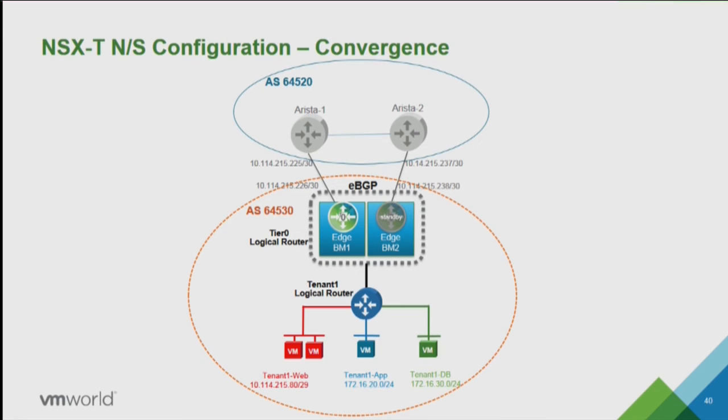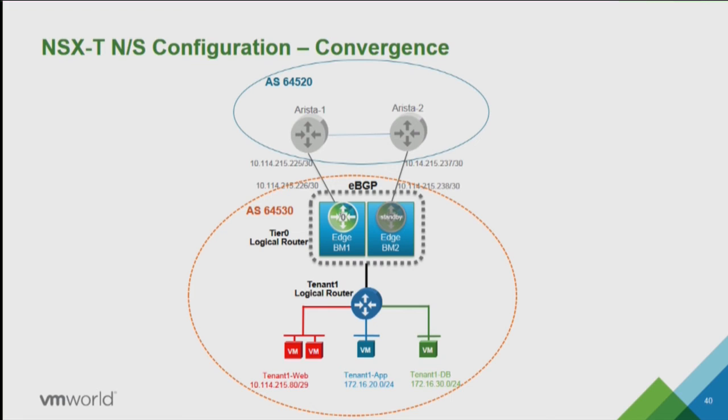So when we set up the BFD, we have the option to set up BFD at a global level, or we have the option to set up BFD per neighbor level. We also have the option to set up BFD for static routing. So if you're using bare metal edge nodes, for static or dynamic routing, we are going to give you under 1 second convergence, even if you have services running. So that's pretty huge for us.